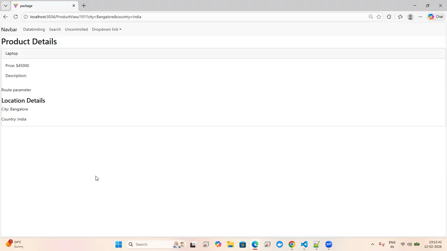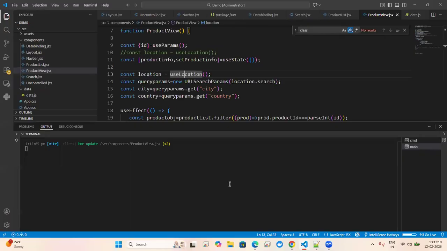Yeah, we can do it through this thing here. We just need to pass only the product ID. The rest of the things, instead of query parameters, we need to pass through state, through the state we have here. Let me show you.